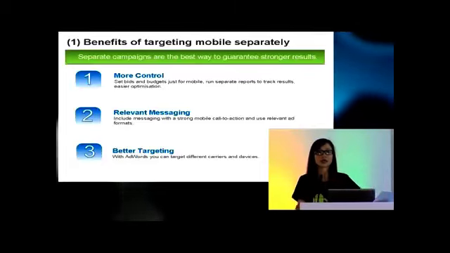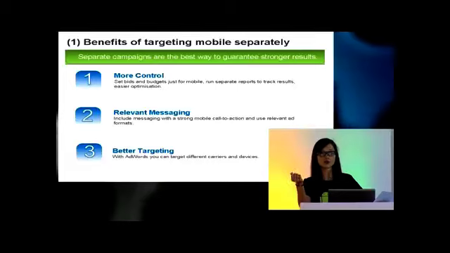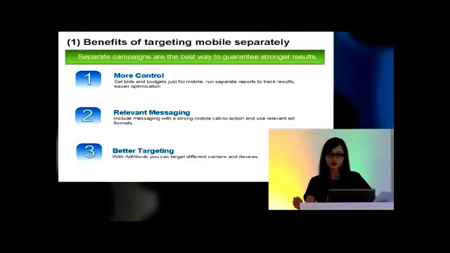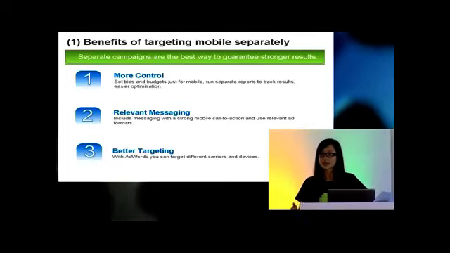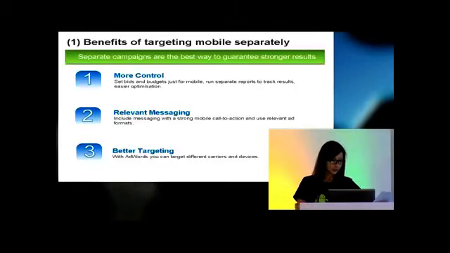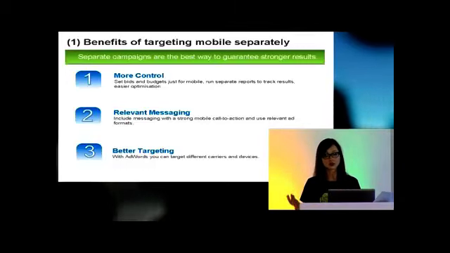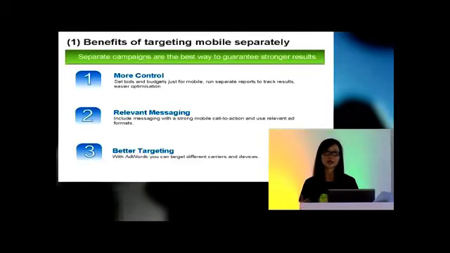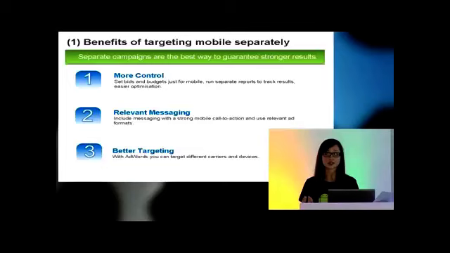Again, for people who don't know what I'm talking about, if you separate out a mobile campaign and just check the box that says mobile phones with mobile high-end devices, that is a separate mobile campaign. So you have more control over bids and budgeting. Second, relevant messaging, the M&S example, the Holiday Inn example, you can only do that if you have a separate mobile campaign. And three, better targeting. So again, if you wanted to do carrier targeting or specific device targeting, do that within a separate mobile campaign. It's very, very easy to do. Those of you who manage AdWords campaigns know that just creating a campaign is easy to do, and you'll understand the return you're getting from mobile better.